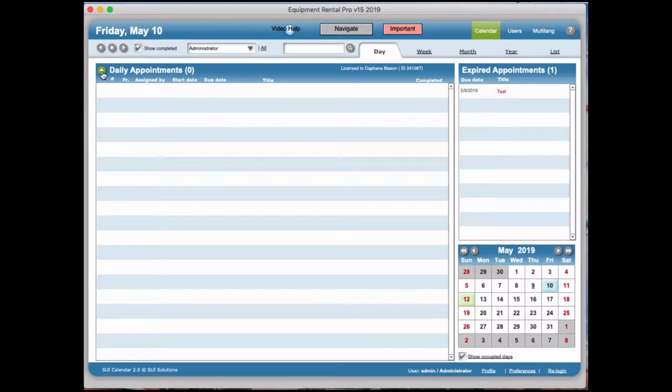If I wanted to add a new daily account of things, I would go over here and pick the date where I wanted to add it. For example, if I click on the 13th, it's going to change to Monday, May 13th for the date that I want to add it. Anything over on this side is an appointment that is past due and was not actually completed. It gives you a little information on it as far as the start and finish dates. I was just using it as a test to show people what you can do by looking up a past event. Now there are new events, current events, and past events. This is the screen for past events that were not completed. This is the new, and you can actually show it as completed.